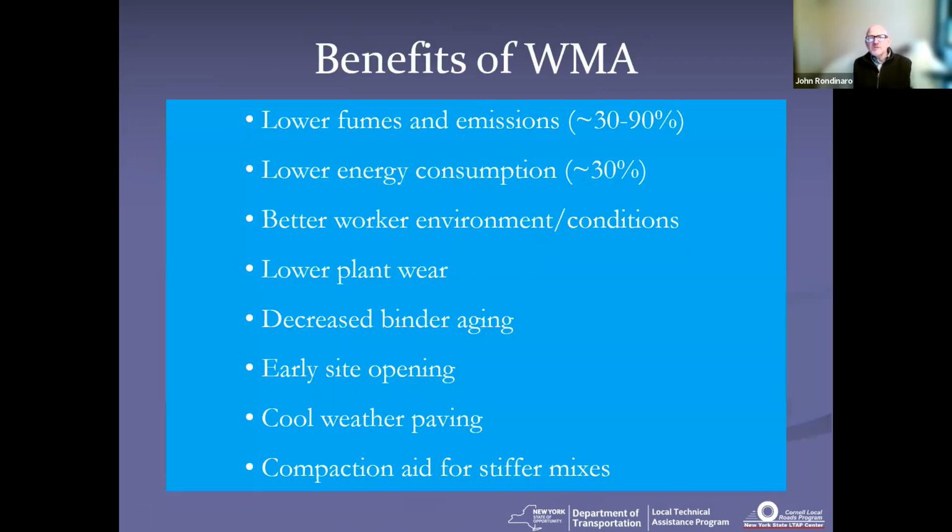So overall benefits of warm mix: lower fumes and emissions, lower energy consumption, and here's a key: better worker environment or conditions. Really important reason for looking hard at warm mix. You've got lower plant wear, so it's really reducing the cost of the asphalt producers. You've got decreased binder aging, which means your pavements should be lasting longer. You've got early site opening because you're working with lower temperatures. You're going to get to that lower temperature where you can get traffic on it sooner.